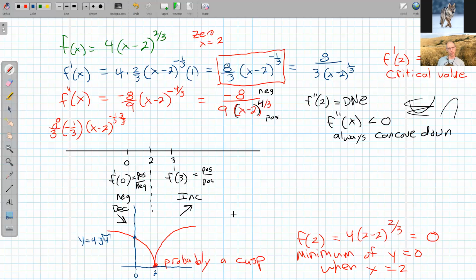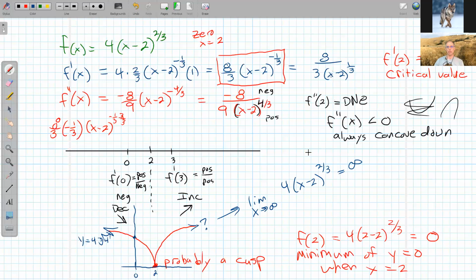What else can we tell about this thing right here? What's the end behavior look like? We'll pay more attention to that in the next section. That would be to think about the limit as x goes to infinity of 4 times x minus 2 to the 2/3. The bottom line here is as x increases, eventually x is going to be away from 2. So bigger than 2, minus 2 is positive, and we're squaring and taking the cube root, and both the square and the cube root grow. So this is just going to keep growing as we head away. It's just going to head out like that. Similar thing's going to happen on the other side. I don't think there's much more to do here.